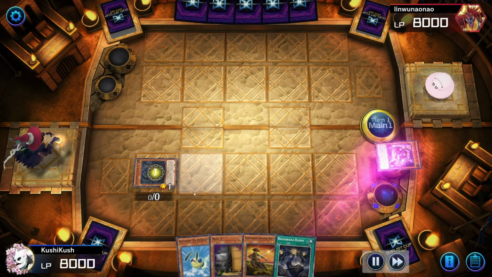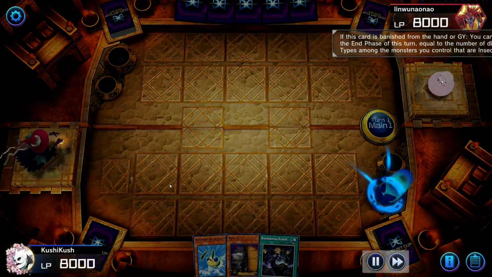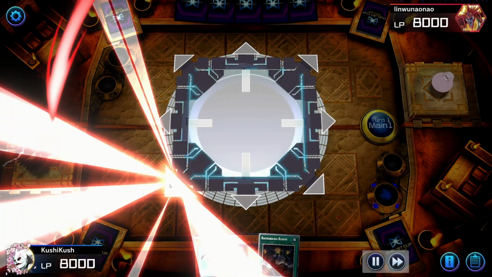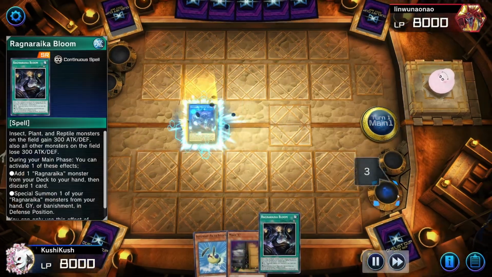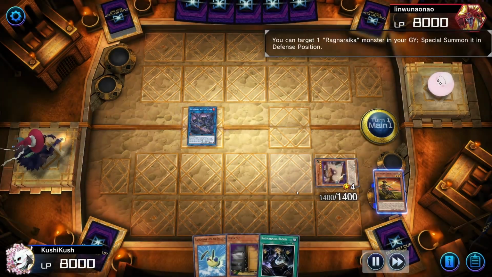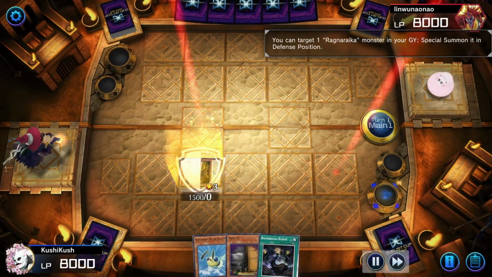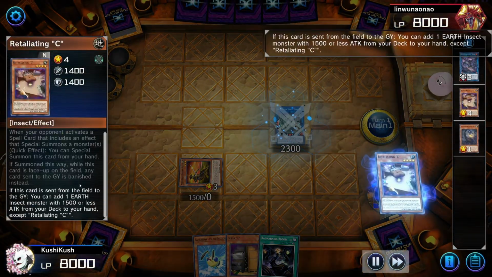I don't know why I call him Ubelion. Regardless, yeah, the deck is pretty simple. You want Evil Seed, and it's not really searchable in the deck. There's like, I would say 6 copies of it in the deck. That includes Ragnaraika Bloom and Evil Seed himself, and he's very important, but you can play the deck without Evil Seed.